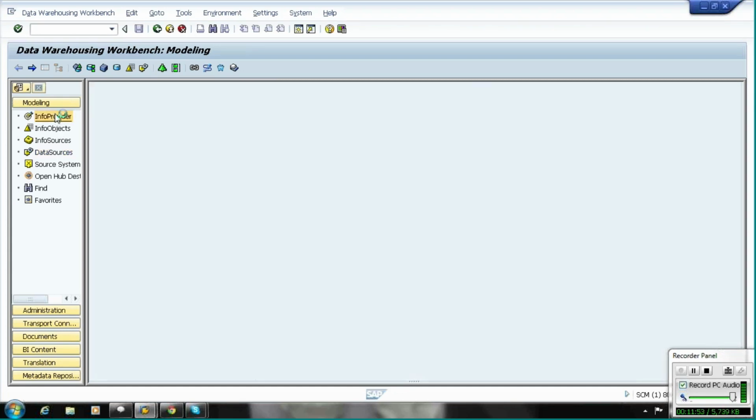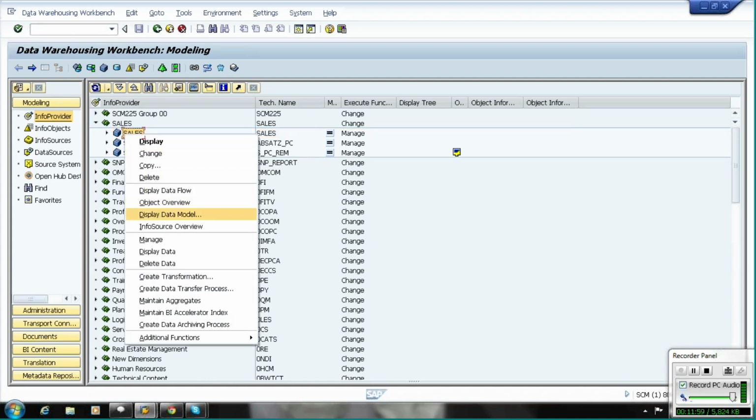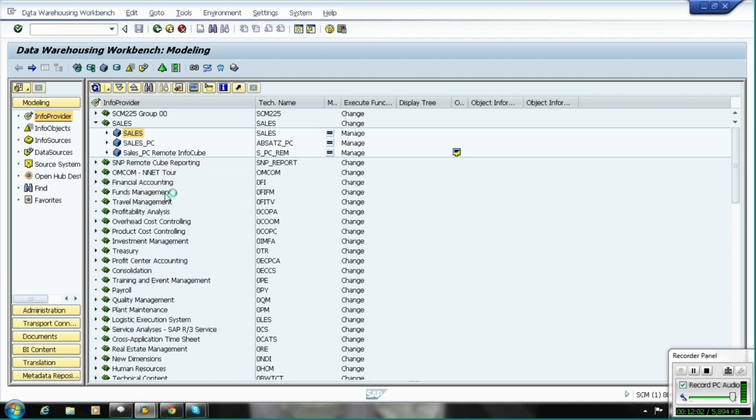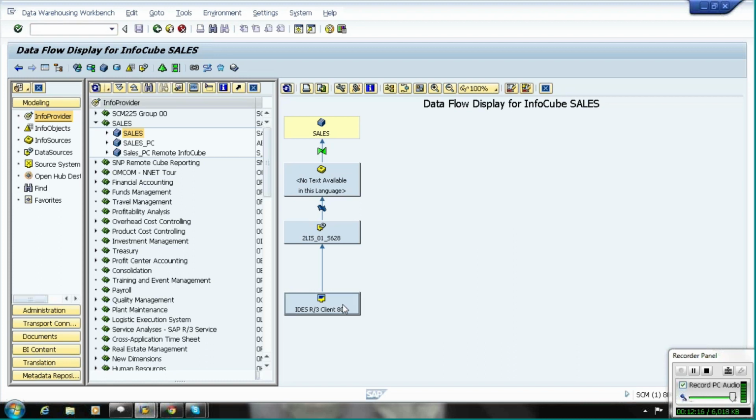And if you go to the info provider, here you can see the data flow. Go to the data flow, display the data flow, and select up and down. Here you can see how the data will flow into the demand planning, like in the BW or cube. For example, sales orders and sales history we are getting from R3. So we will take the source system as R3. From R3 it will come to the PSA in the APO. PSA is nothing but a data source. So it will come to the data source first.